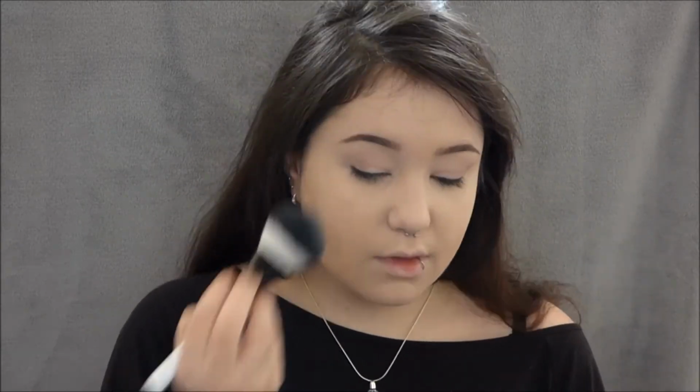And once you think you've removed all of the excess powder, then take your regular powder brush. I'm using the Real Techniques Multi-Tech in Extra Large, and just do the rest of the face powder using the same.